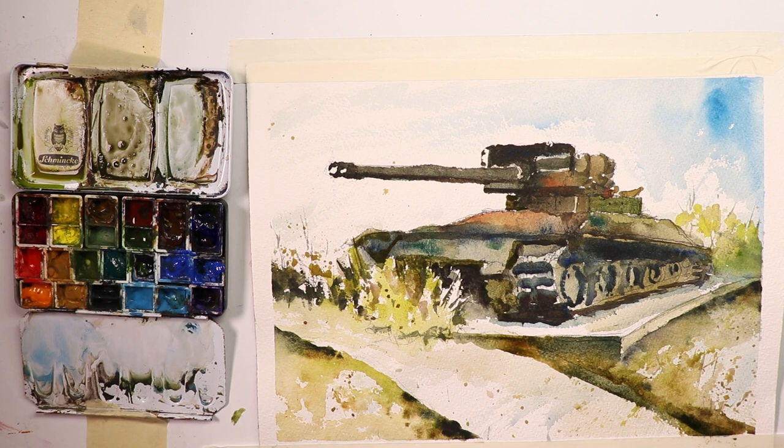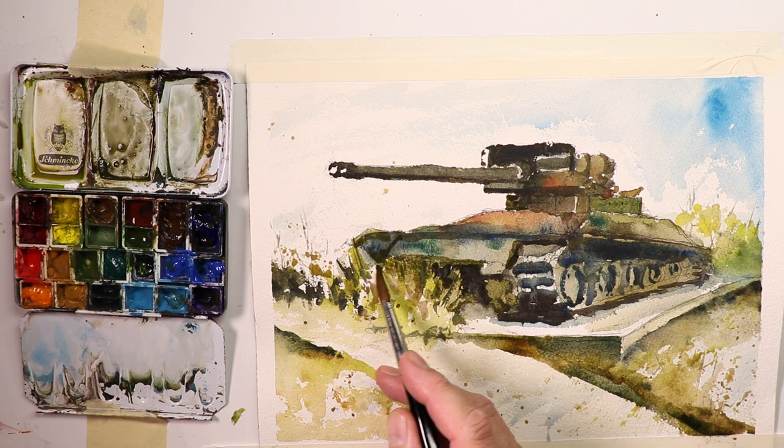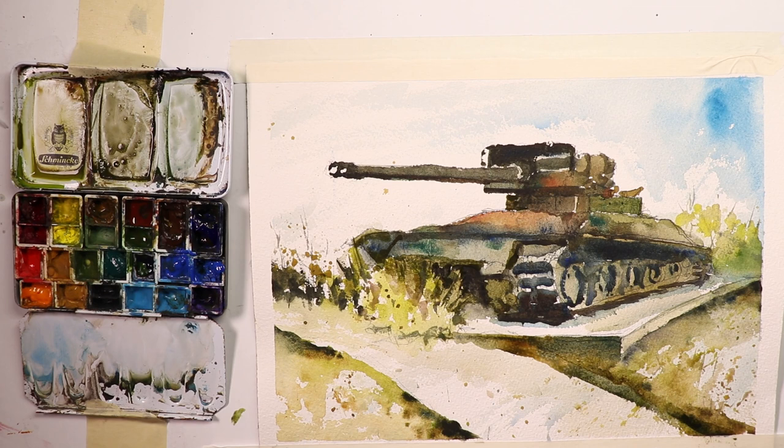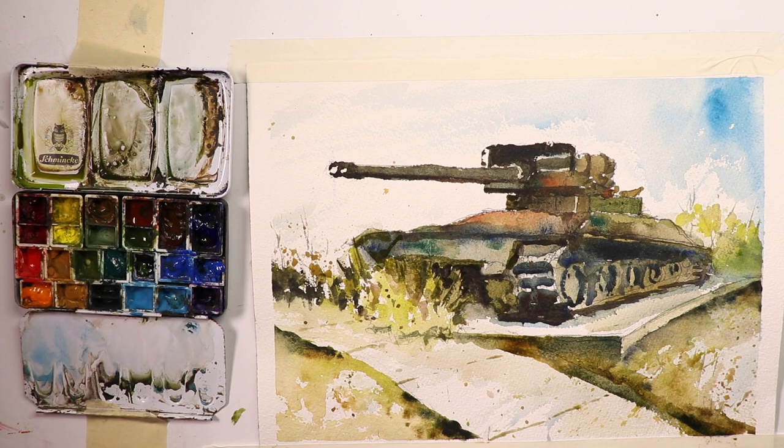And I added some shadow in over here because this is dark under here, underneath the front of the tank. There is some light maybe over here, but I think that looks pretty good. Maybe we can even add a couple lines over here for our sidewalk, like that. Okay, I think that's fine.